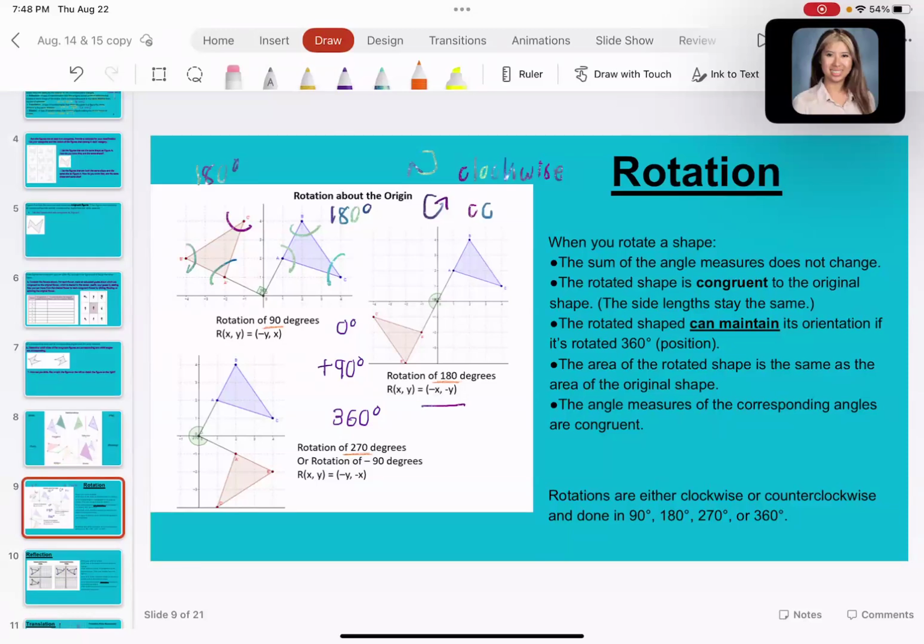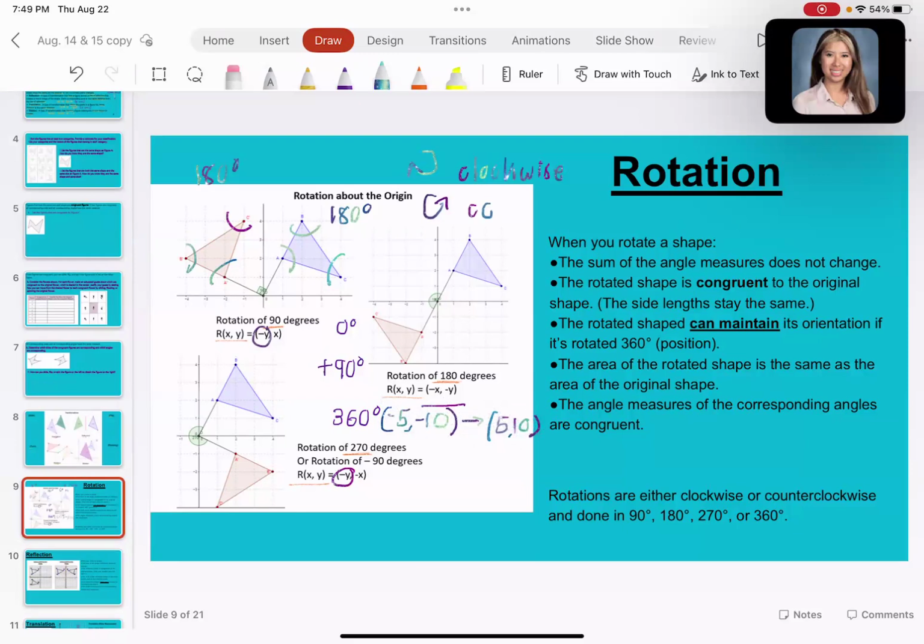And if we look at the coordinates right here, each of these starts with x comma y. But you can see that once it's rotated, sometimes the y comes first and then the x comes second. So that's what happens in a rotation. That's the important thing to know, that for most, the x and the y are flipped. The special exception is for a rotation of 180 degrees, where both the x and the y become the opposite sign. So if it started as a negative number, let's say x was -5, y was -10, then it would actually become +5, +10 in that case.